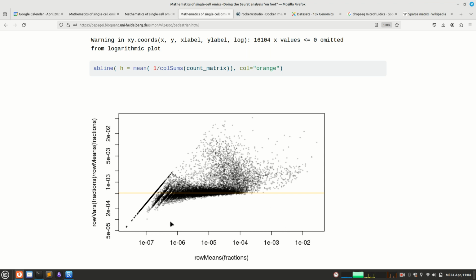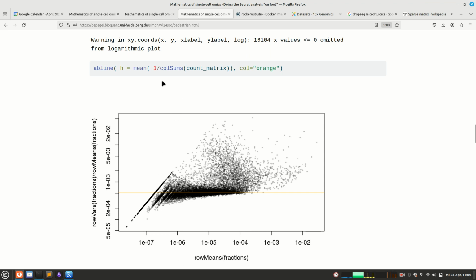Now you might wonder, why is our Poisson noise not equal to the mean, but only proportional to the mean? That's simply because we made this normalization where we divided each value by the total values for this cell.